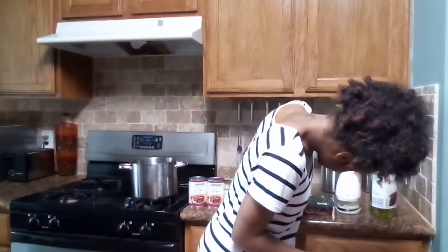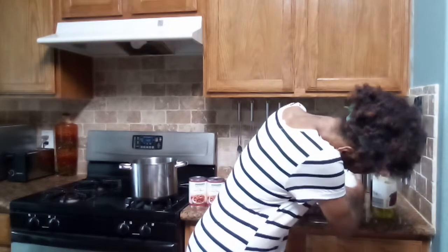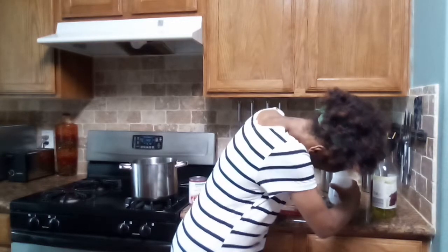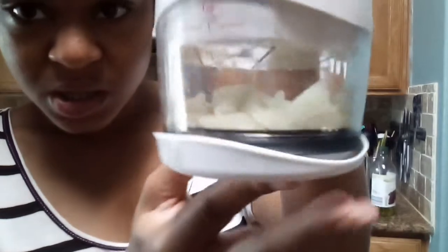Okay, you can see there are some bigger slices in here. I'll show y'all — this is probably good enough, though occasionally you have a slice. My family is a very picky family — they're gonna say, why am I eating chili and I got a slice of onion in my tooth? And honestly I'd say the same thing. So this is the reason I want to make it a little more even. Since I'm cooking for the family and I don't usually cook for them, I don't need them saying anything about my food.